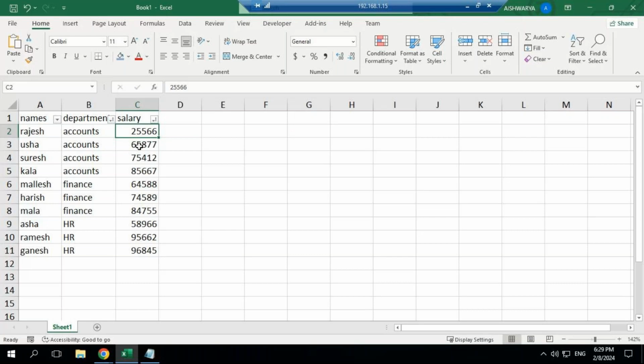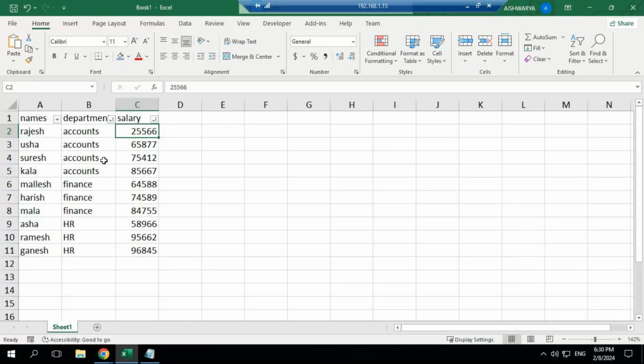Ma'am, will the department or the salary not change? No. The department will be arranged in alphabetical order, and the names also according to this data only. The names will be arranged like that. That is called a custom sort.